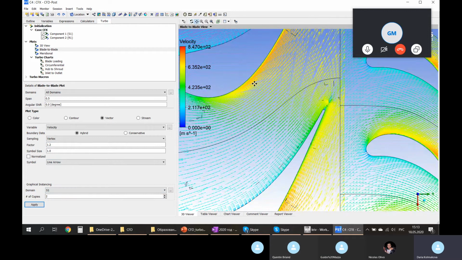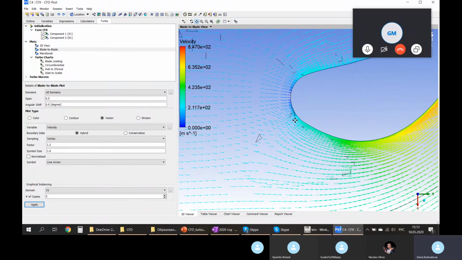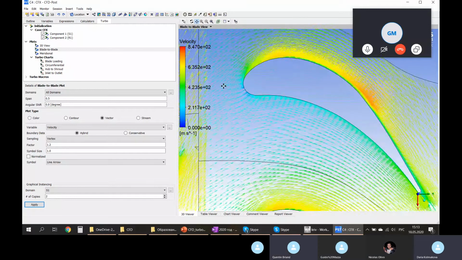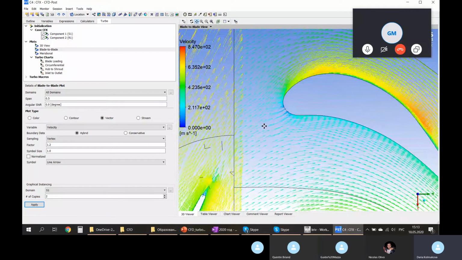And here, of course, we are interested in how the flow is going around the blade. Here we can see that it's rather okay. The same situation with the rotor blade.